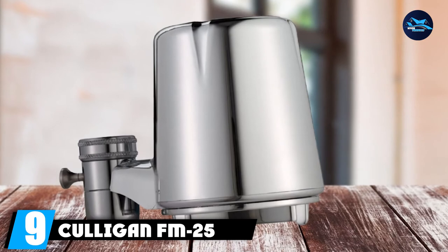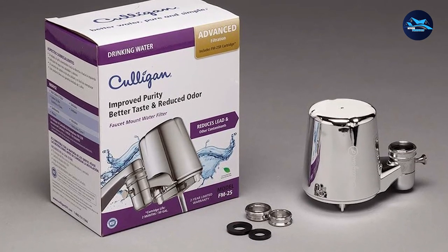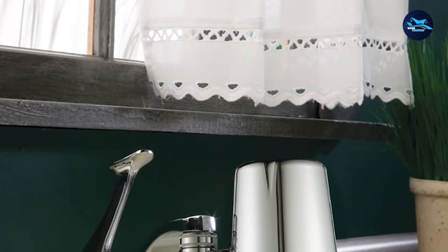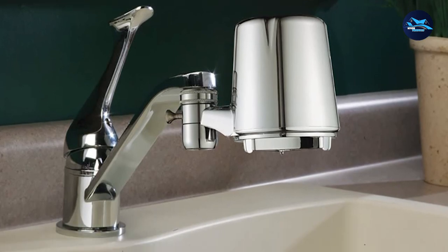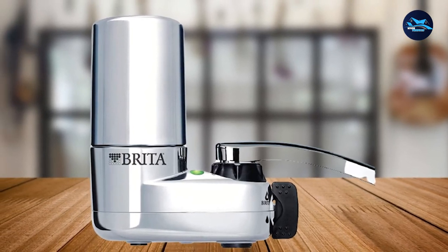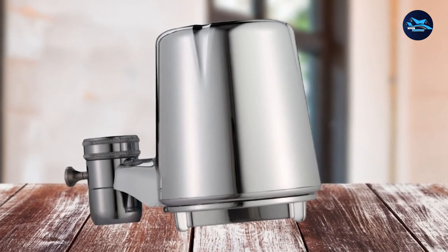Next at number 9, we have the Culligan FM-25 Filter Mount. Finished with decadent chrome, the Culligan FM-25 provides superior water filtration quality and a luxury design at an affordable price — giving you the best of both worlds regarding aesthetics and performance. The Culligan FM-25 boasts a minimalist design while also providing one of the highest water flow rates in the business. From the minute we took it out of the box, we noticed it was considerably smaller and lighter than comparable Brita or PUR water filters. Weighing less than one pound, it can be easily screwed onto any faucet with only one hand. Unfortunately, this Culligan model does not fit on drop-down faucets; however, it comes with several adapters making it compatible with all standard AG non-drop-down sink nozzles. Using carbon block technology, the FM-25 can filter out virtually all contaminants for up to 200 gallons.